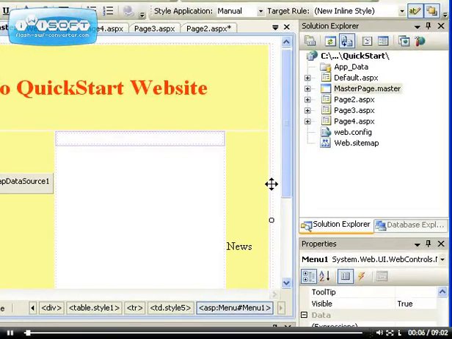We've created our master page, we've created our menu, and we've tried to make everything look a little bit slick. So I think it's time to actually have some fun with the database, and this is the most scary part for many people. People get scared when it comes to designing a database, or connecting a database to your website.